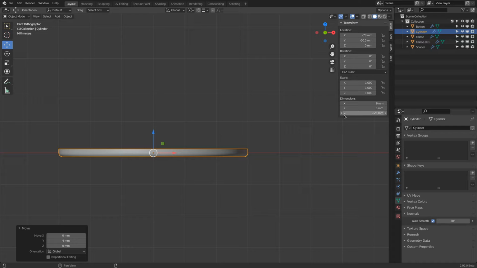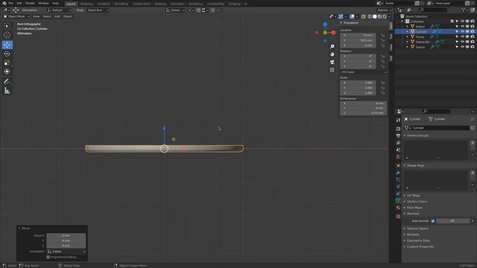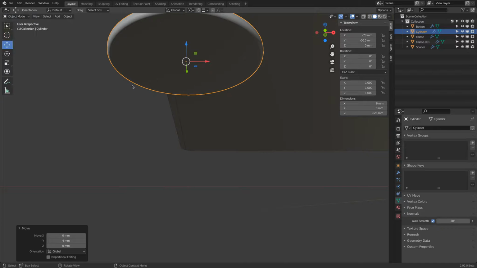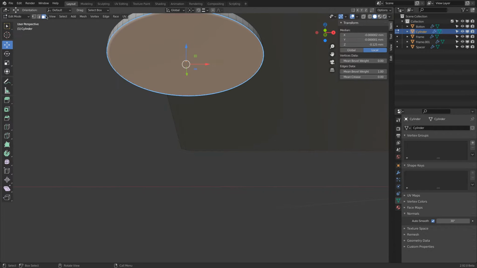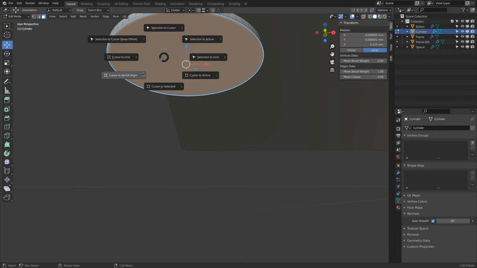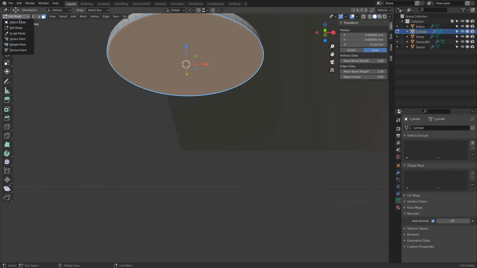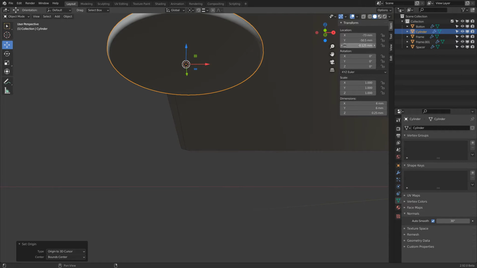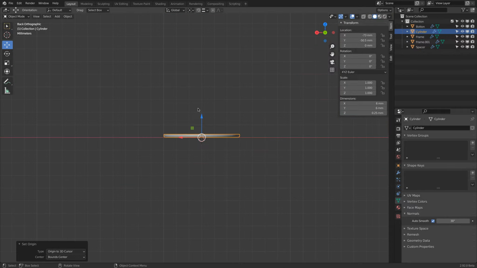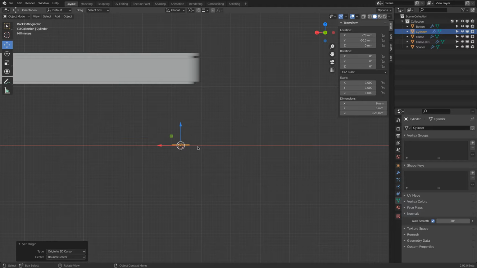It has a height of Z 0.25. So I would like the bottom part to be really on the ground. So let's do a little bit more of snapping and moving the object center. Go to edit mode, face select, Shift S, cursor to the selected. Object mode, right click, origin to 3D cursor. And there we see, this is actually 0.125 under the ground. 0 and enter. There, this is now nicely on the ground directly.